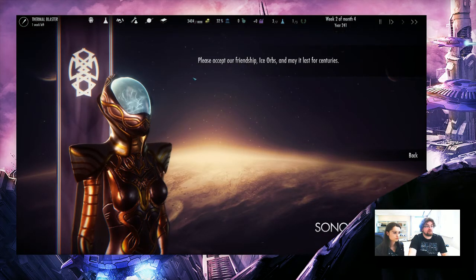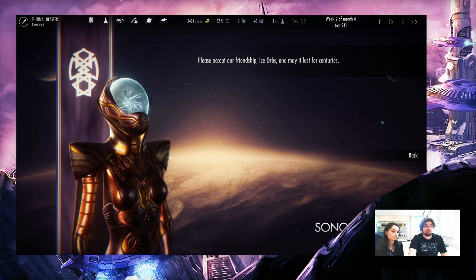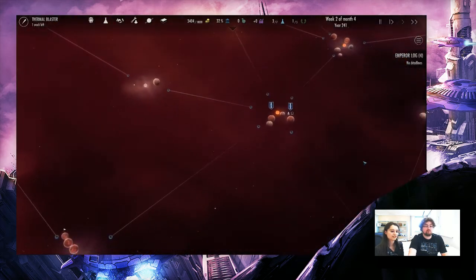And meanwhile, the Sonada clan declare their friendship to us. They want to be our friends. May it last for centuries. Oh, that's nice. Perhaps 2 more weeks.